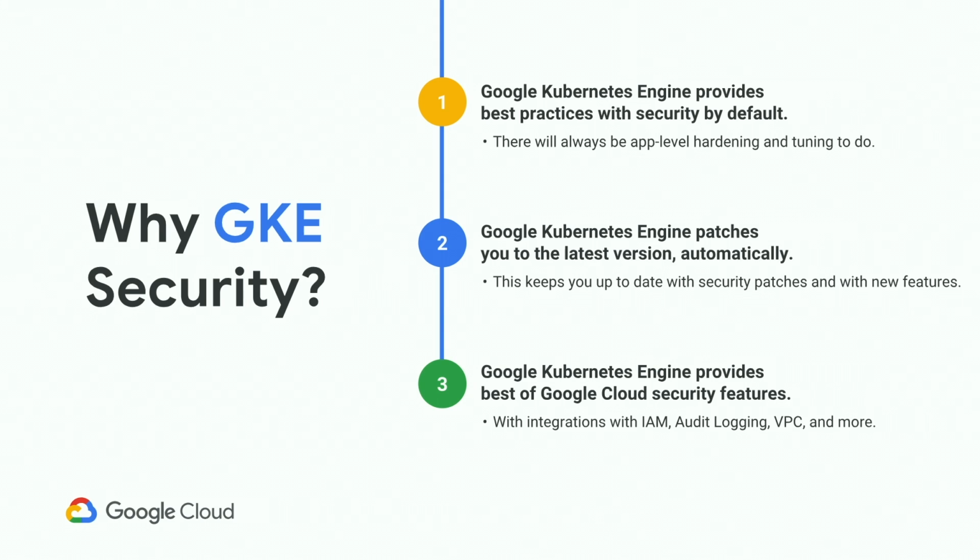And GKE provides the best of Google Cloud security features. So there are integrations with things like IAM audit logging, but also with shared VPC, with VPC flow logs, with IAP, with lots of other things that you might want to use to improve your overall security and network security story.